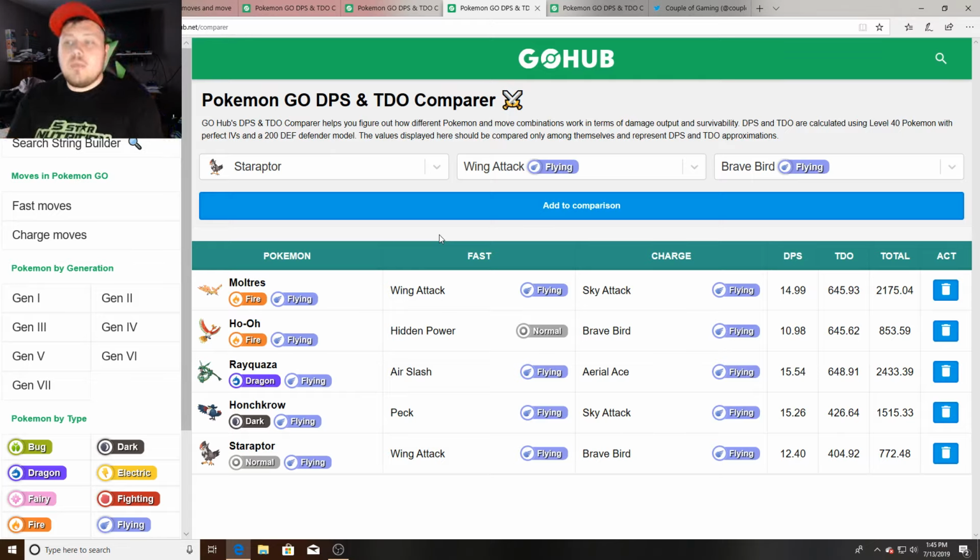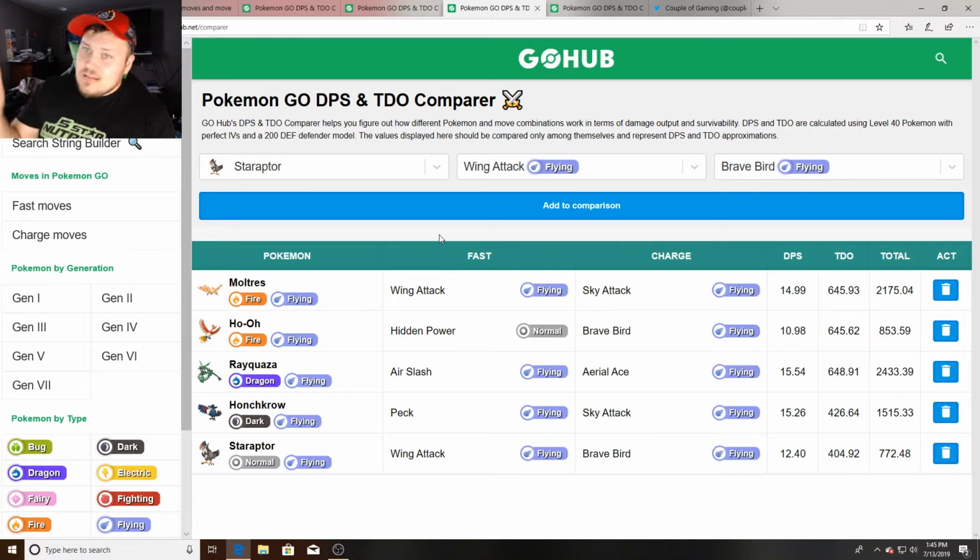So, I don't understand why people are saying that Moltres is the best flying attacker. There's no way. And I have it right here. There's no arguing about it. It's literally right here on paper, on my screen. This is it. And I knew this right off the bat. I knew right off the bat that Rayquaza was still going to be king because Air Slash is so superior and Aerial Ace will combine a higher amount of damage in a raid. Now, also, Aerial Ace is better in PvP too. Because you're going to get it faster, and you'll be able to fire it off more.